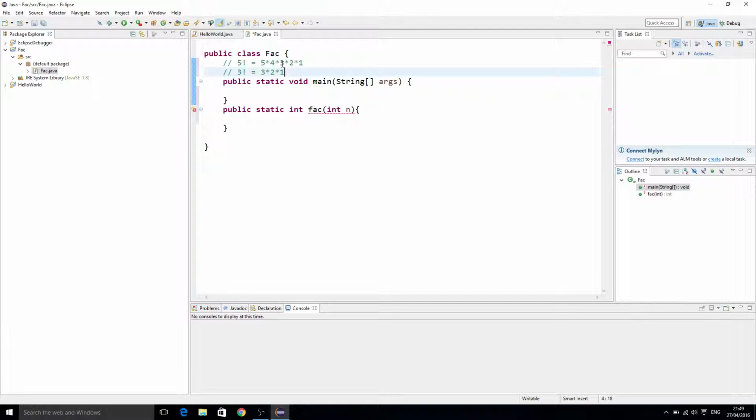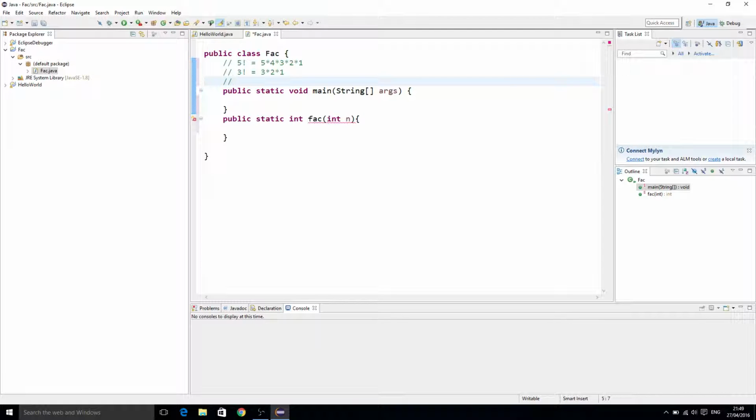When we are trying to do it in a recursive way, we are going to multiply the first number, which is n. So n factorial is equal to n times factorial of n minus 1.